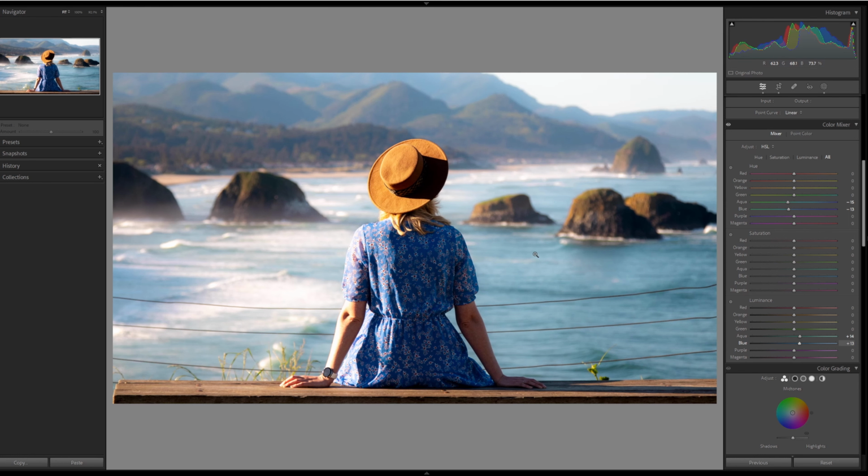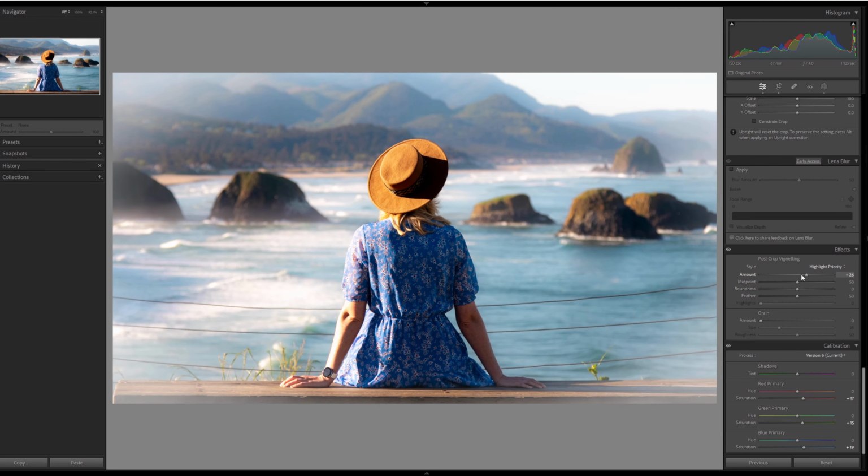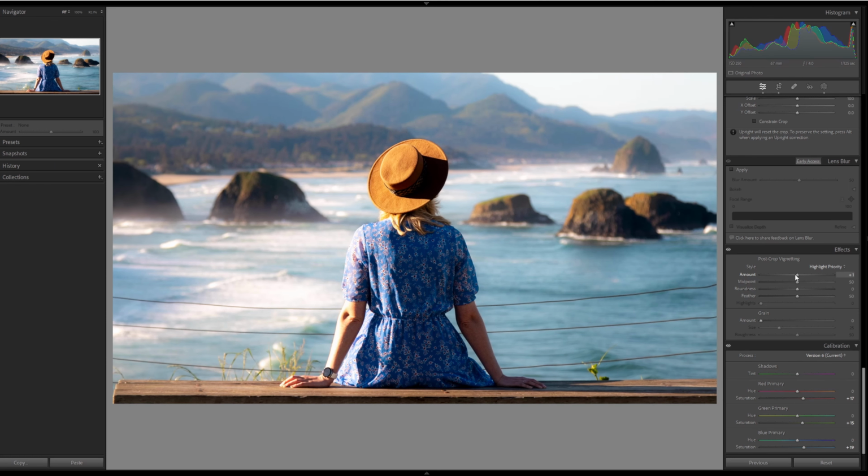Okay, that's it. I'm not going to add any vignette here, just because this is a photo taken with a telelens, but maybe just a small amount.